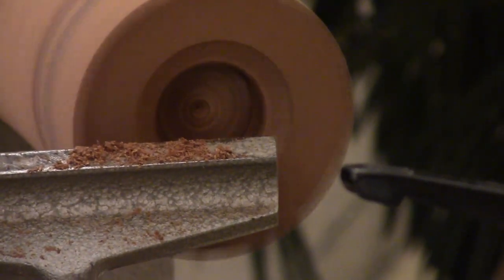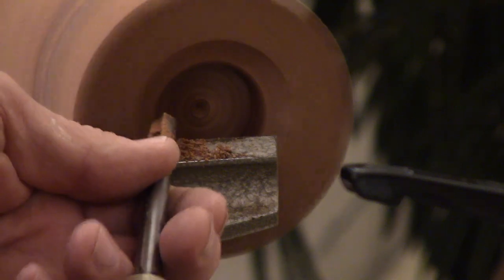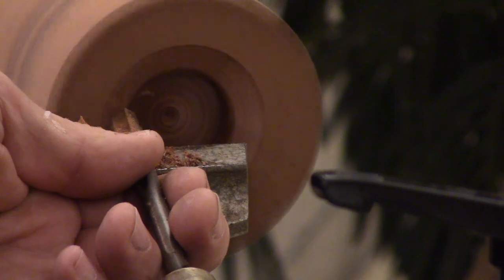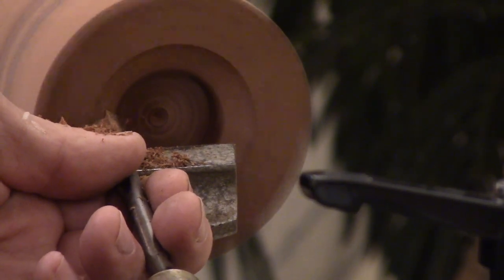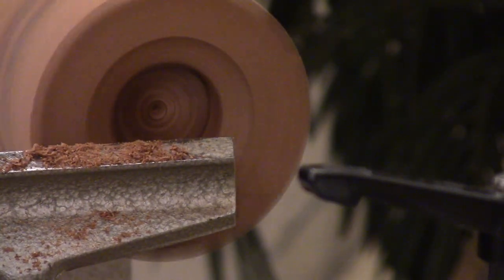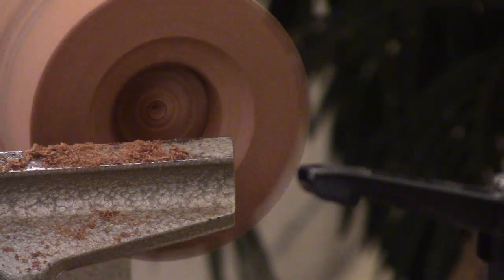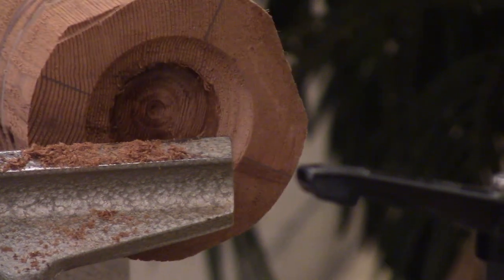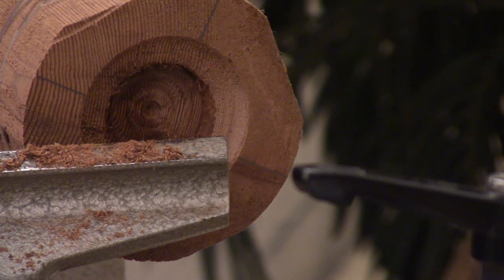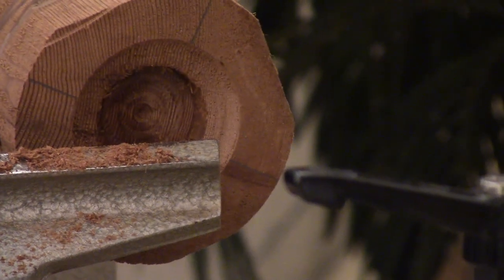Make a little indentation for the wax to collect. It also prevents the tea light, if it does get hot, from lighting the wood on fire. It's important. Okay. So there, just a little counterbore there. That's it. That's all you gotta do. And now, just try to shape the rest, whatever way you want it, and part it off.